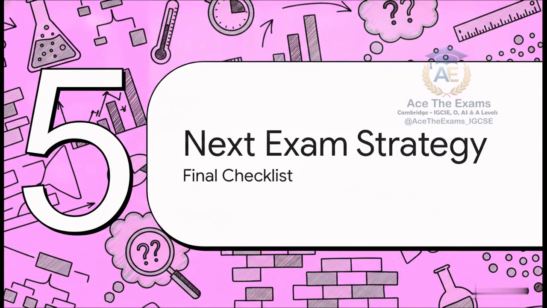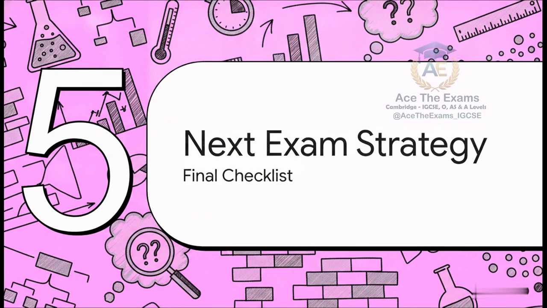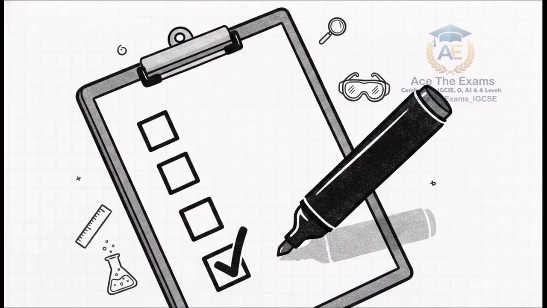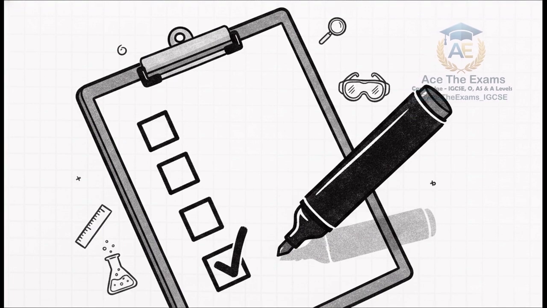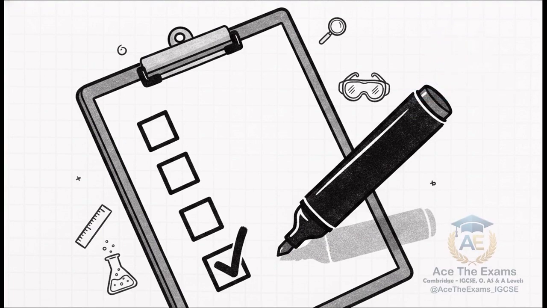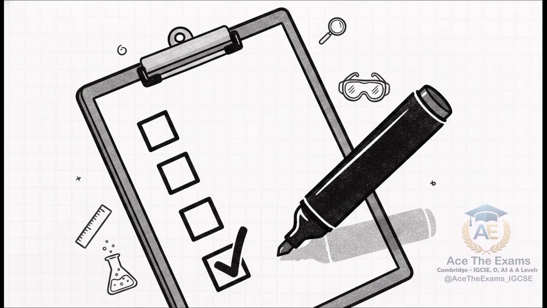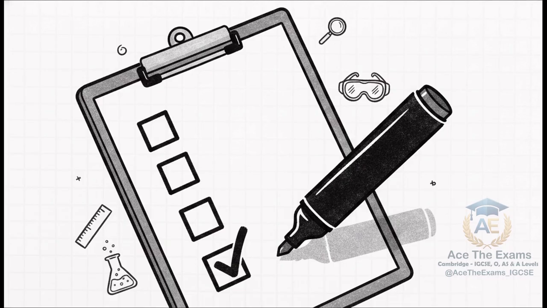That brings us to Section 5, your next exam strategy. We've covered a ton of ground, so let's synthesize this whole thing so you are fully prepared to tackle any measurement question. Whenever you finish a question on measuring length, time, volume, or density, you absolutely must run through this mandatory final checklist. Ask yourself, are your units included in every single final answer and table header?